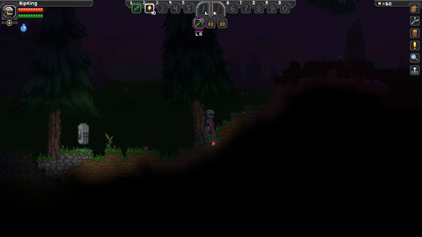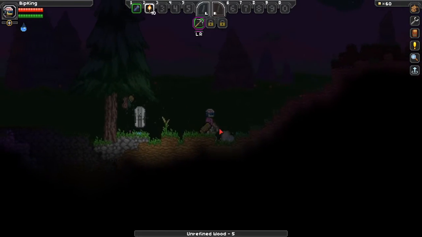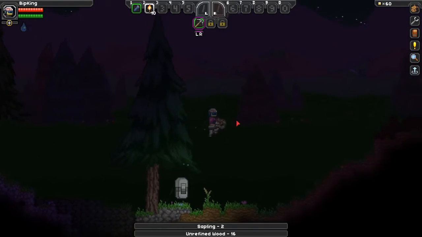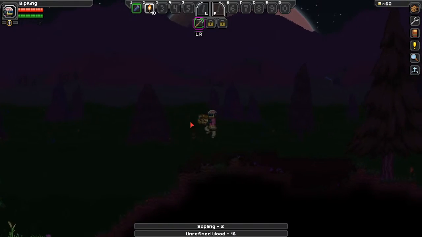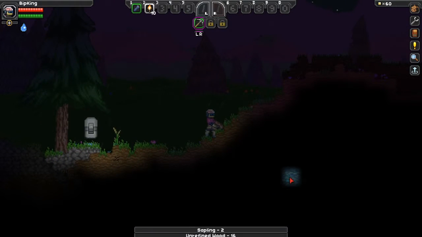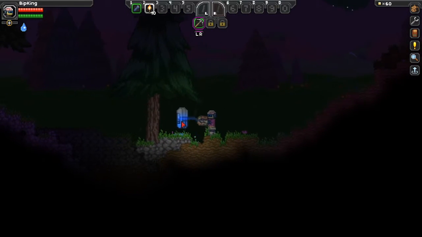Chop, chop, chop. And yeah, so as you can see, this is a little bit different to Terraria in the sense that trees fall over, your character is slightly taller, and you aim. You have this constant aim, you've got some pretty decent range on your mining manipulator tool.